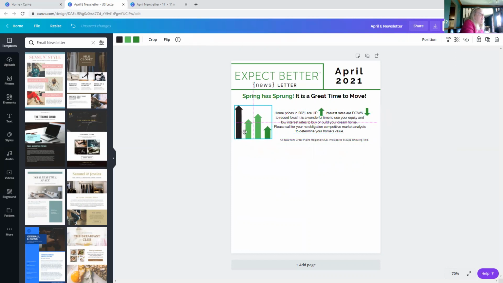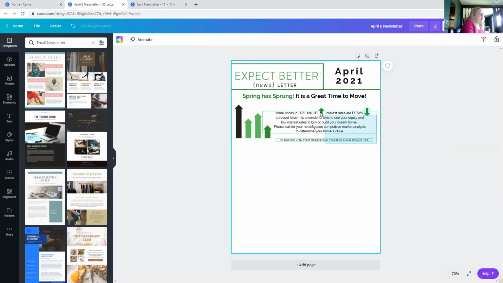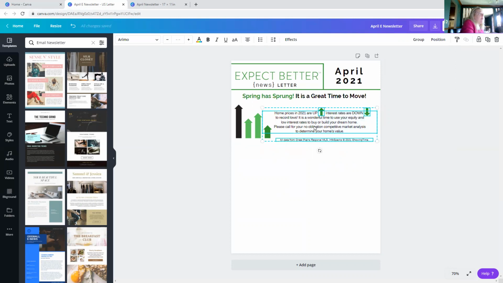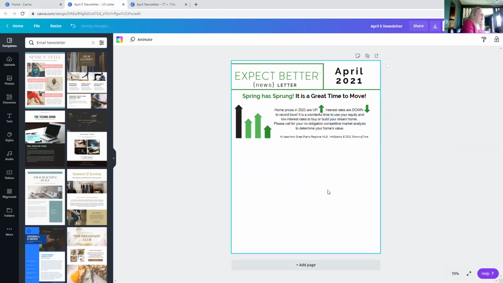And I'm just moving it around here. So I'm going to put this here. Then I'm going to see if this works. Oh, that's not. There we go. Dragging again. Perfect. And I want to make sure all that's centered with it.